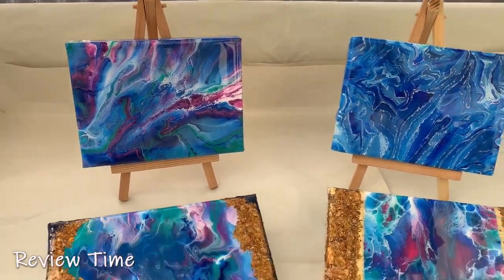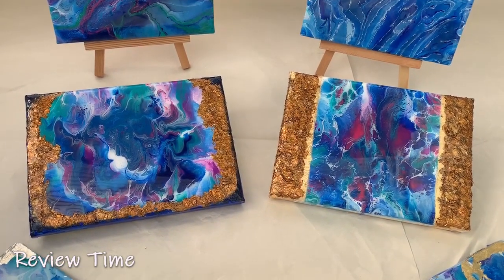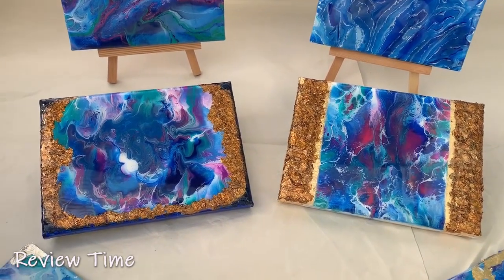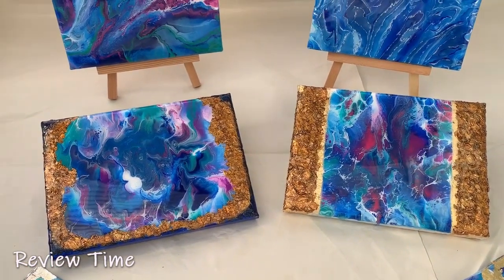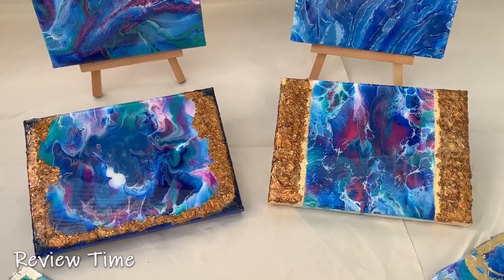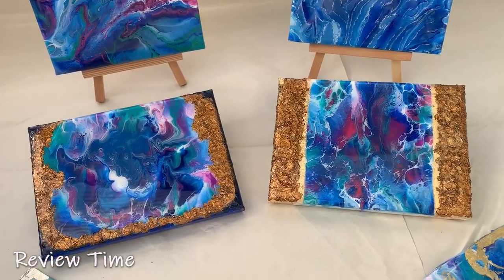Now, I got very brave with these two. And what do I mean by brave? Well, the gold leaf embellishments or the copper embellishments might not be for everybody. And I know that people with acrylic fluid art would probably have liked white negative space to contrast the colours and also to keep it true, as it were. But for me, these cured really differently, and a lot of the white disappeared. So I lost my uneven edges, but there was stuff in here that I found beautiful.